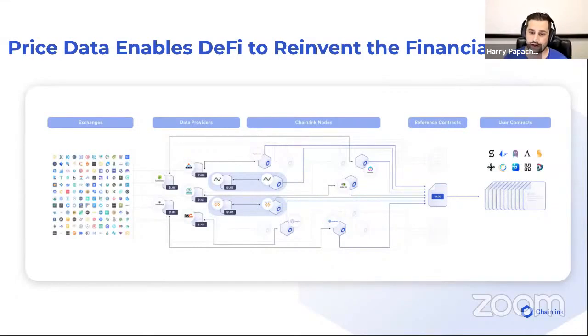So to get the industry started with DeFi, Chainlink has created what are called reference contracts, where they take some of the best node operators in the business and combine their skills and experience. So these are decentralized on-chain reference points that can be thought of as a source of truth and a trusted aggregated result for price data. So you can say, this is the price of Ethereum right now across the whole market. There are all these nodes that contribute to saying what the price is, and they take data from all of these data sources as well.